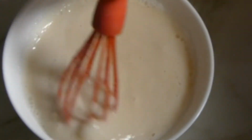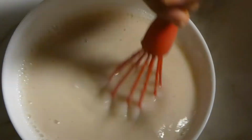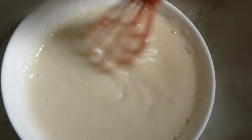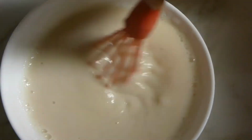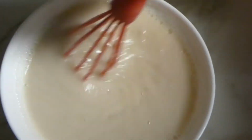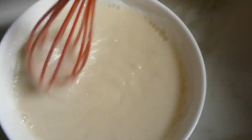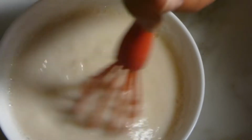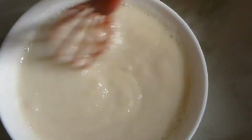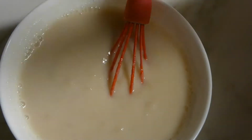Okay. After we've mixed it all and there's not really any chunks left, we're gonna let it sit for about 5 minutes, and then we're gonna leave it in the refrigerator to chill for an hour. So altogether, this banana pudding really doesn't take that long. It's really just a setting time. So about an hour, I would say about an hour, 15, hour, 30 minutes, which isn't bad at all for how tasty and amazing banana pudding is, in my opinion. But it's set really well. Since I made this with almond milk, I'm gonna let it set for 5 minutes, and then we're gonna add it to the refrigerator. But yeah, I'll be right back.